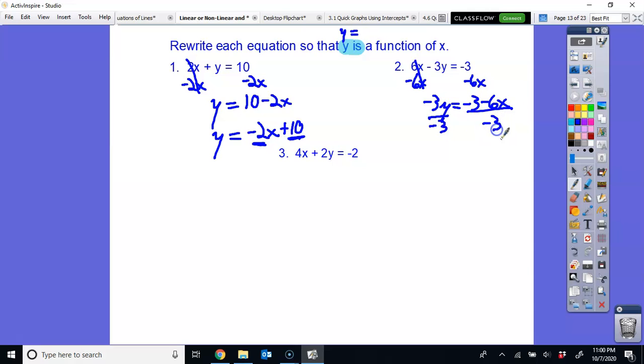The opposite of multiplication is division, because negative 3 divided by negative 3 is 1 times y, so it cancels out. Now when we say that cancels out, we don't really mean to 0. We mean that it's actually just dividing evenly to 1. Same thing over here. Negative 3 divided by negative 3 is 1. Negative 6 divided by negative 3 is a positive 2x. So you could also write that as 2x plus 1, mx plus b.